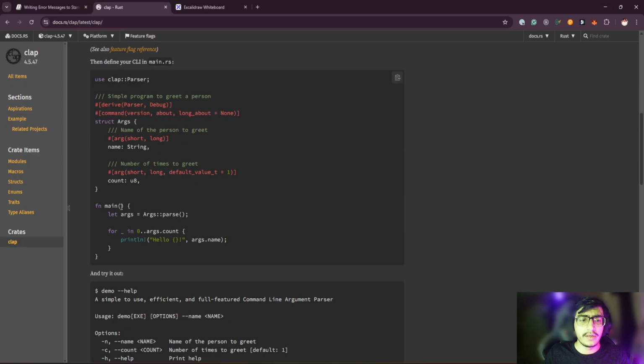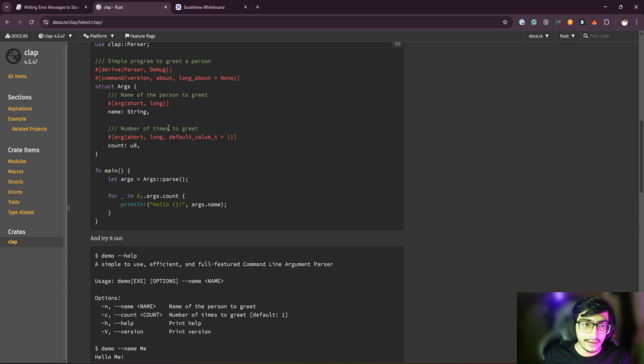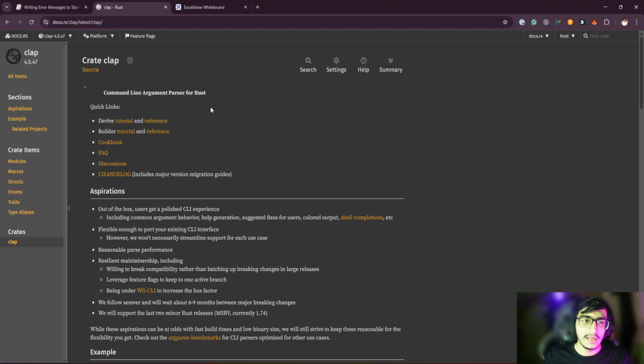You can parse the arguments if you want to display to users what options are supported by your CLI. So you can add it right here, a name, count, what arguments are required to be entered by users. You can do this directly through the CLI parser tool or the crate clap.